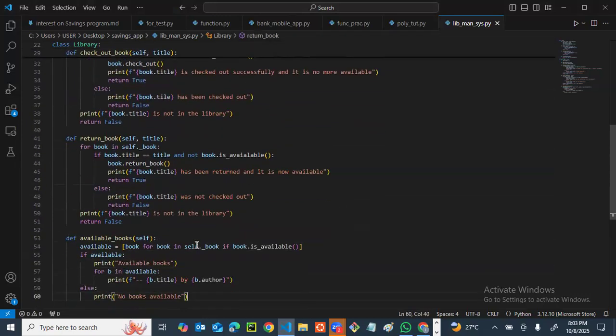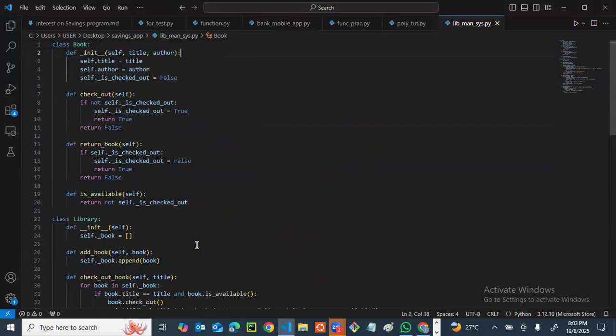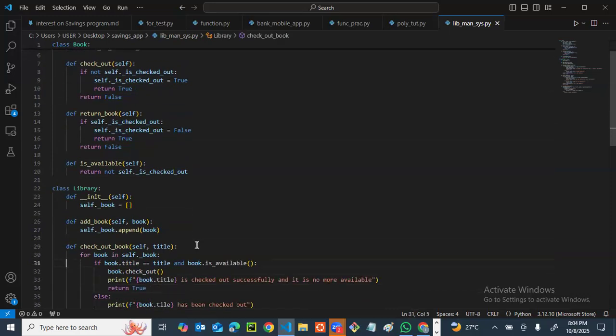So before we test all of this out, I'll just do a brief recap to bring us all up to speed on what we've done. So we defined a book class, right? It instantiates our instance attributes. So we have the title and the author. In this book, we also have some management to track individual books, to know when a book is checked out, to know when a book is returned, and we also have our helper method to assist us in accessing the availability of books, right? To track the availability of books.